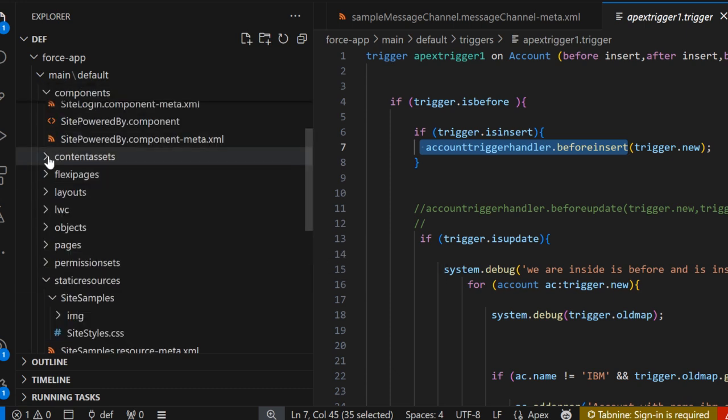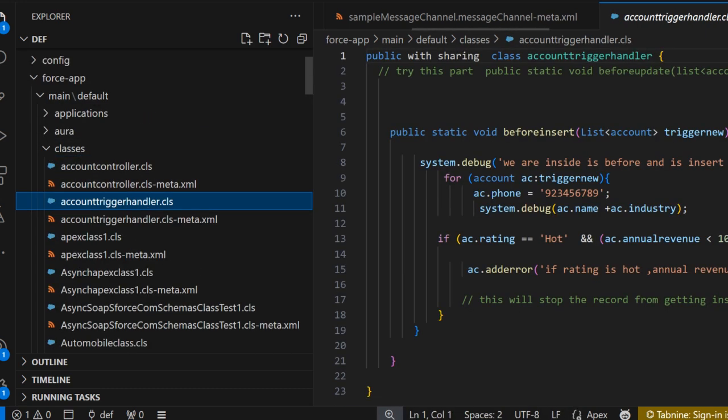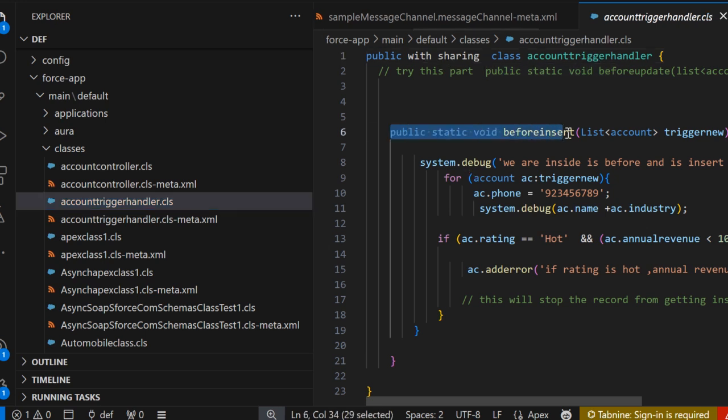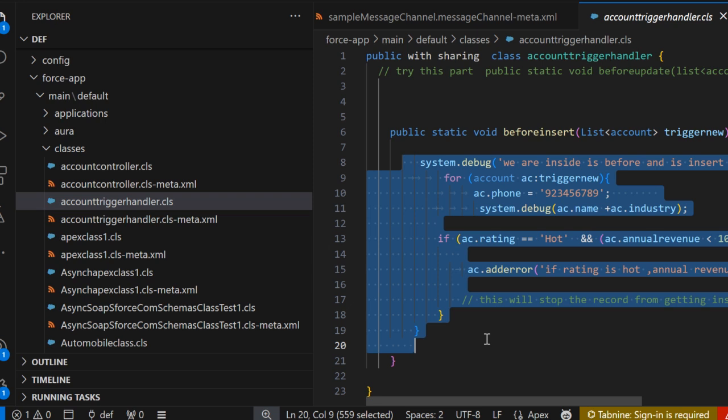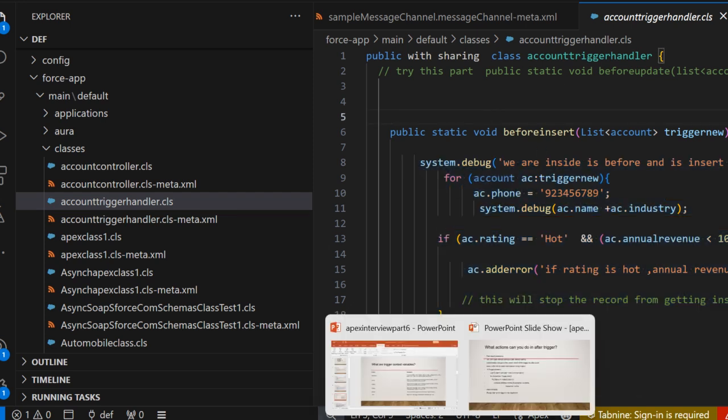If you want to see a trigger handler, this is a trigger handler. This is a class and you have a method over here. Each method takes the trigger.new as an input. All the main logic you write over here. The same goes for after insert, before insert. You have to create trigger handlers like this. The interviewer will ask what the benefit is: it is for modularization, and for debugging and error handling. So that is what a trigger handler is about.